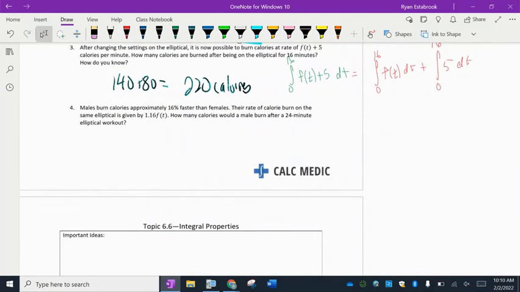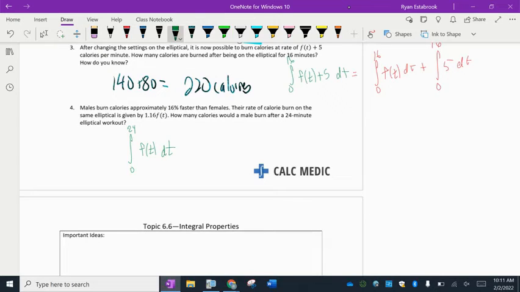Question number 4, I would say, is a little bit more straightforward as far as what this is going to look like. And I'm not even going to try to draw it on the graph. Go ahead and answer, or read it first. So what I have right here is the integral from 0 to 24 of f of t dt.